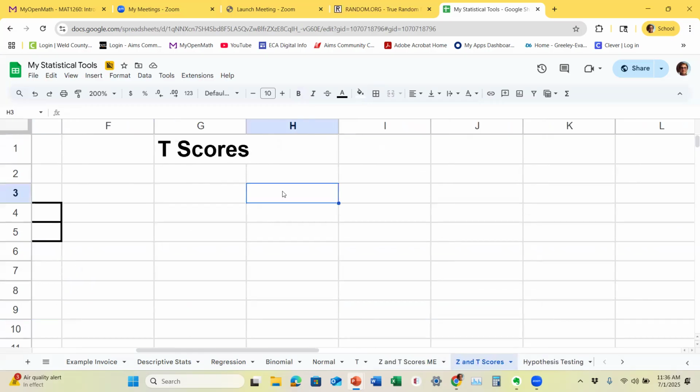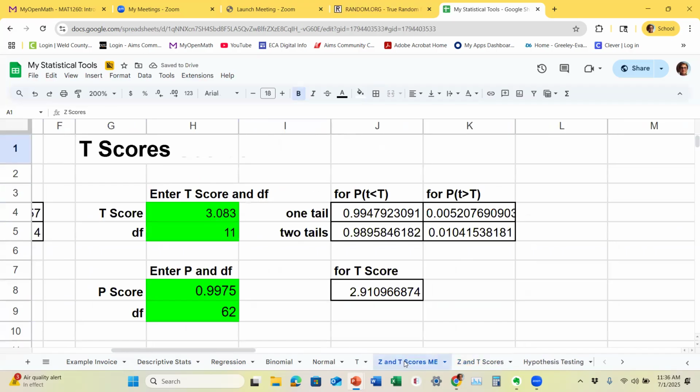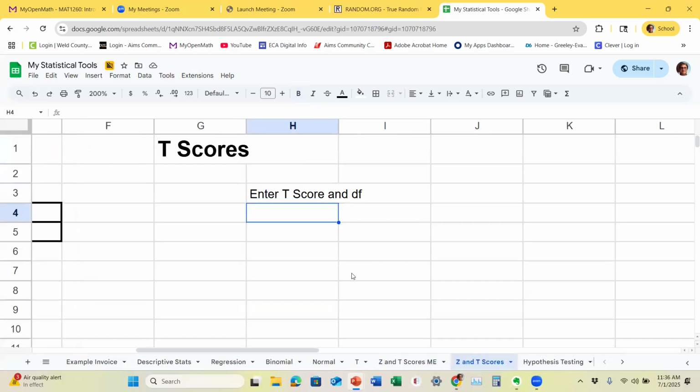And then under H3, enter T-score and DF. Little d, little f. And to the left-hand side, this will be T-score. And then below that, little d, little f.